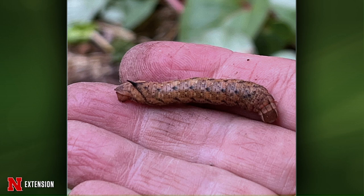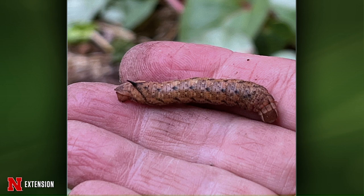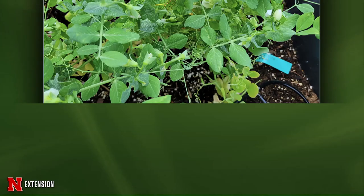You have two more caterpillar questions. The first is from Omaha — it's on the underside of a rhubarb leaf, and the second is a caterpillar on a pea vine. The first one is the Onearis sphinx moth — a hornworm usually associated with plants in the grape family. I'm not sure if it's necessarily feeding on the rhubarb, but probably not anything to be too concerned about. They're pretty conspicuous, so just handpick them. The second one similarly looks like a white-lined sphinx — pretty much the same thing, broader host range, pretty conspicuous and easy to see. Just handpick them and don't be too concerned.